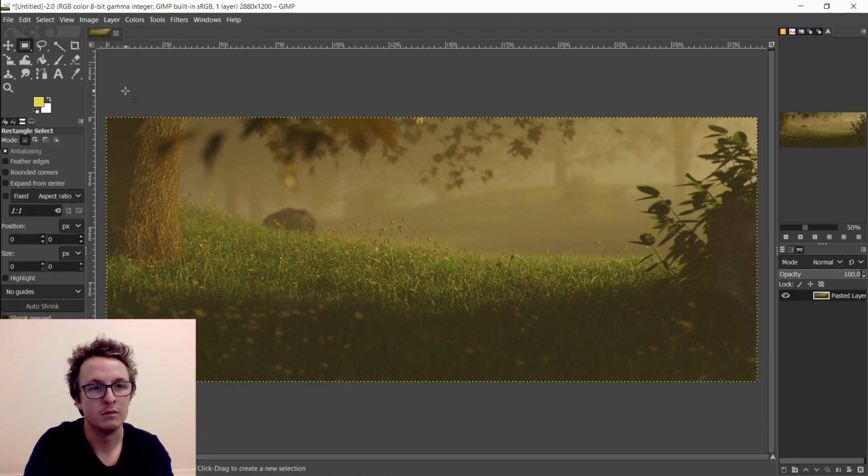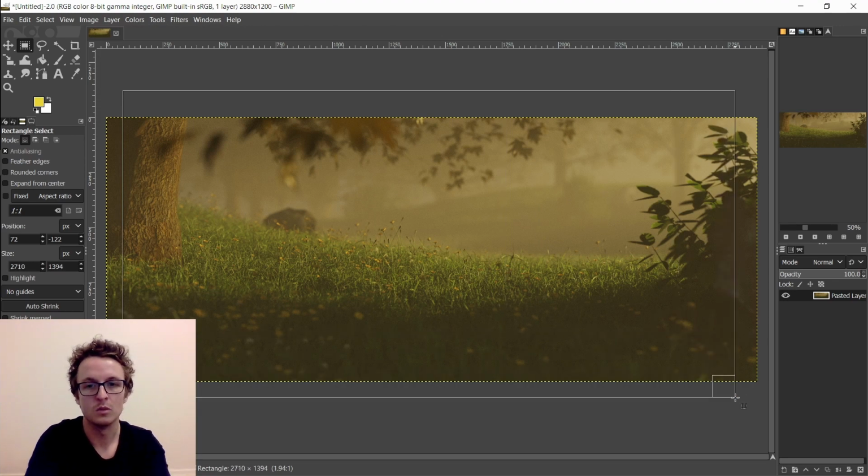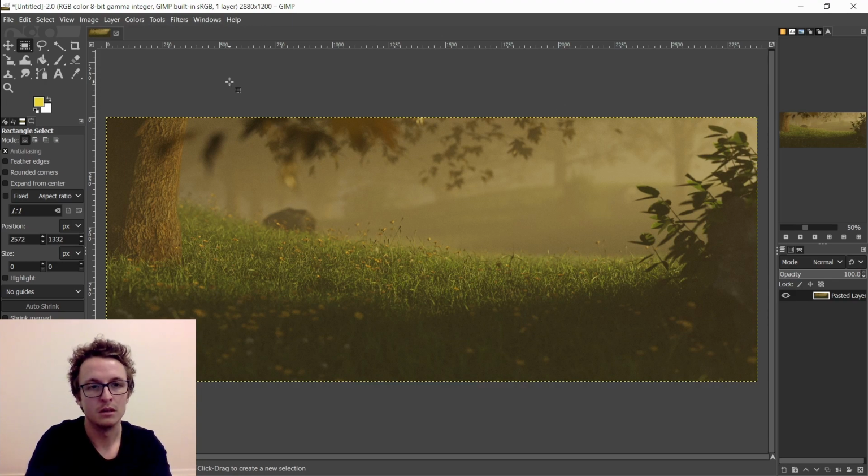Composition can really help things because everything's quite wide at the moment. You could maybe make things just a little bit tighter.